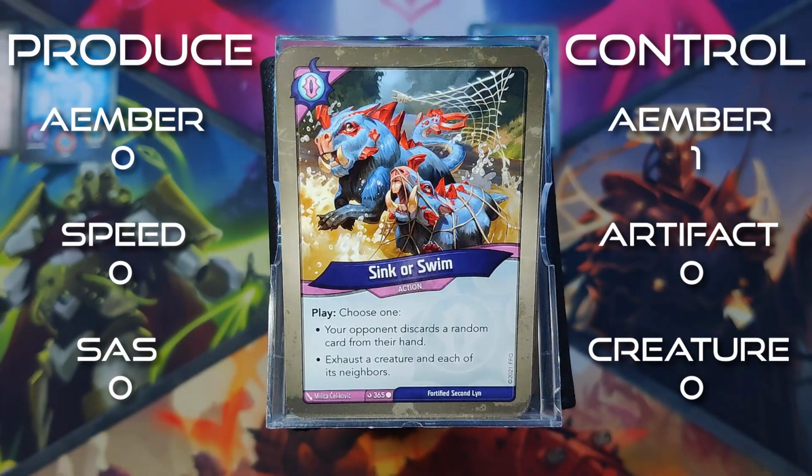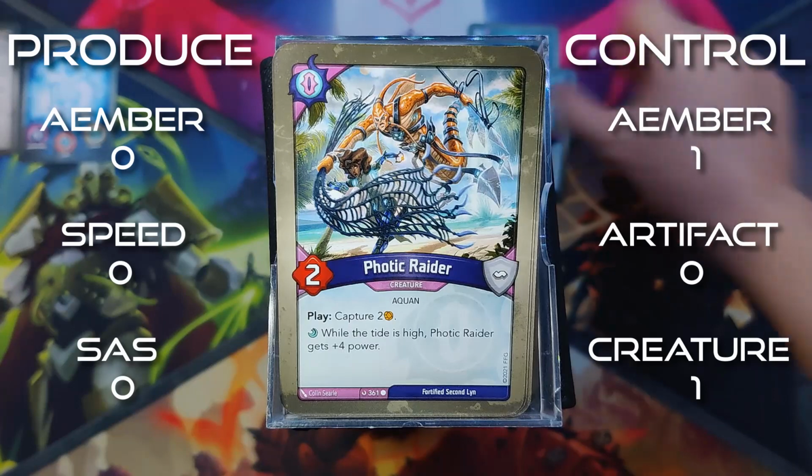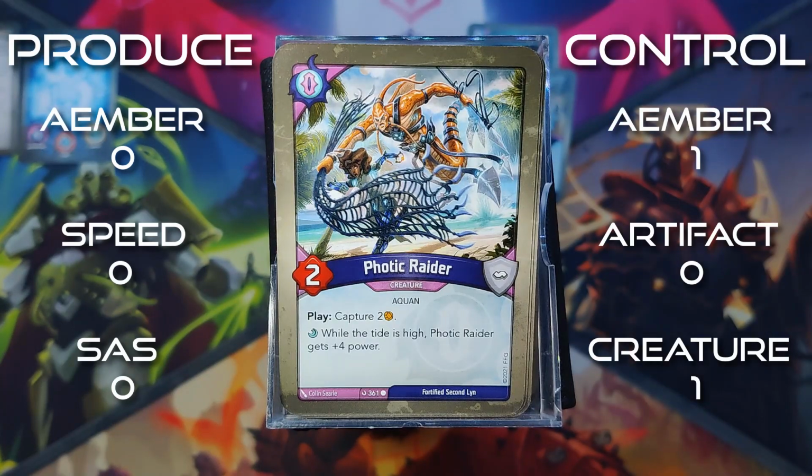Sink or Swim, it's an action. Play, you choose one. Your opponent discards a random card from their hand, or exhaust a creature and each of its neighbors. Photic Raider, 2-power creature with play, capture 2 Amber. While the tide is high, Photic Raider gets +4 power.